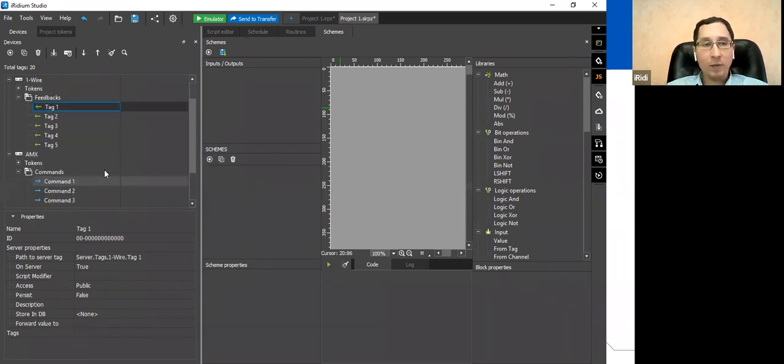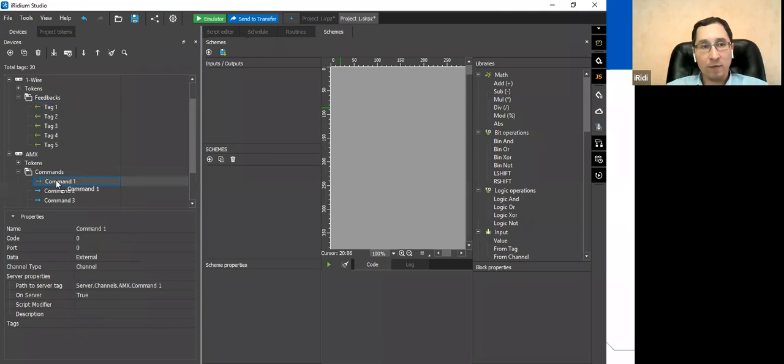What does it mean? It means if I want to transfer to some driver, for example, take a tag from one wire, send any changes to the AMX driver command, I should make a command and drag it to the tag, and it's all.